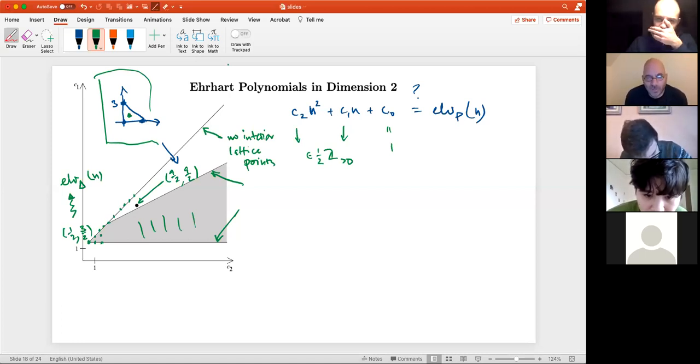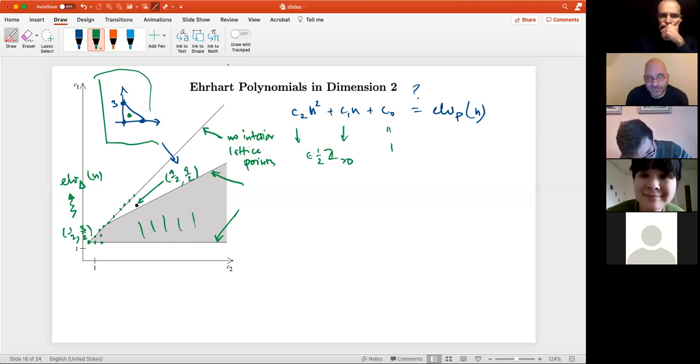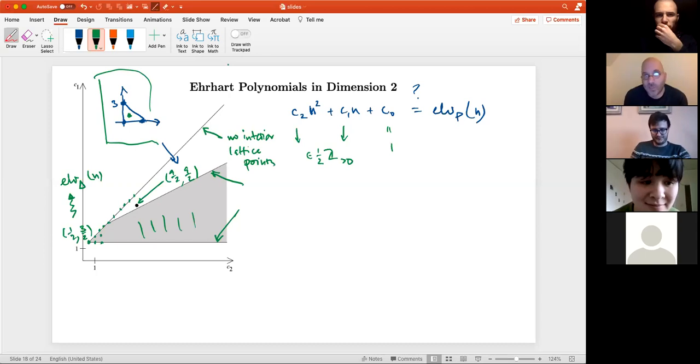So maybe one should draw this picture for the H-star polynomials, not in the other bases, right? Then my constraint is just that my H-star vector lives in some region like this, and on top of it has to be integer. So we have some union of polyhedra, and then you look at the correct integer structure, and those will get you the Ehrhart polynomials. We don't have a picture like this in dimension 3.